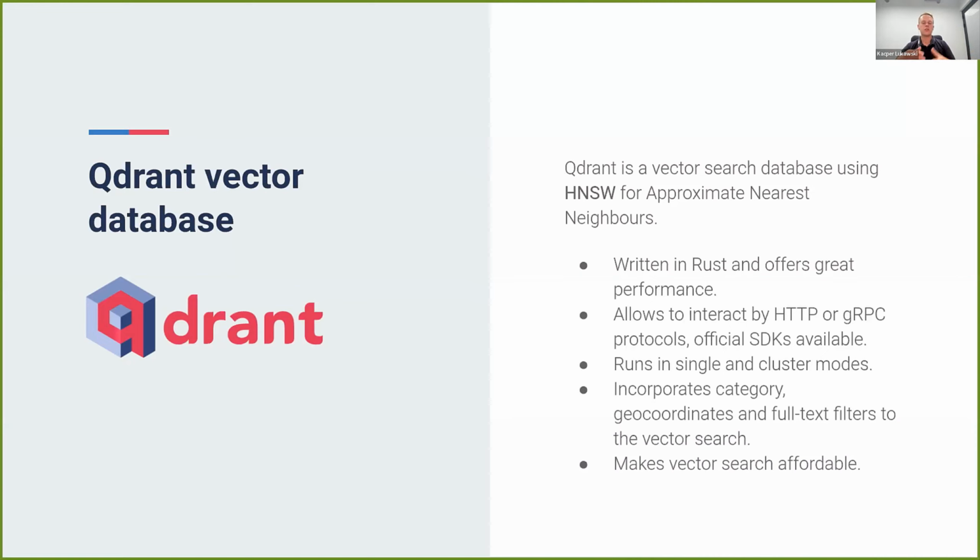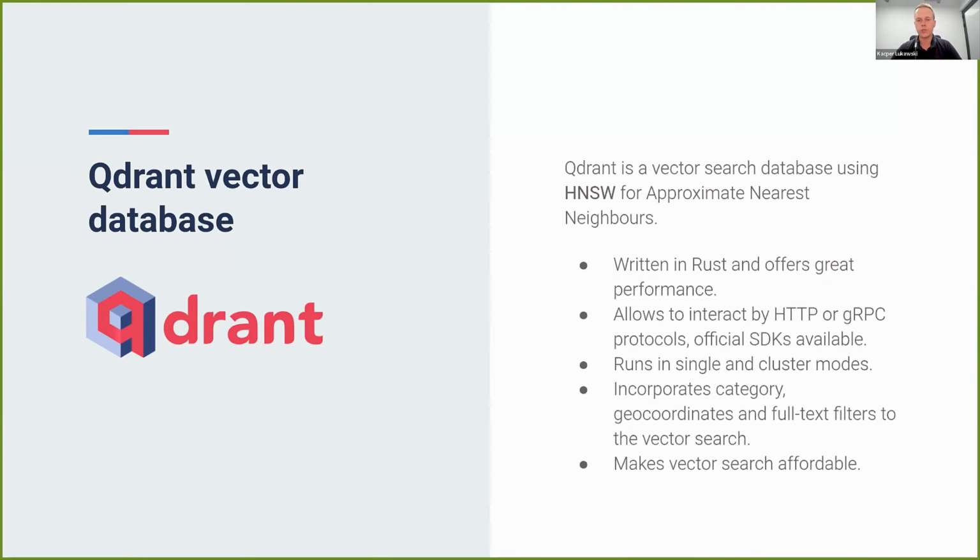But there is also a different feature already built in, which is the filtering mechanism. We have an extensive filtering mechanism built in that allows you to perform the vector search along with some additional criteria on top of that. And this is already integrated with the vector search phase, which makes it really efficient.